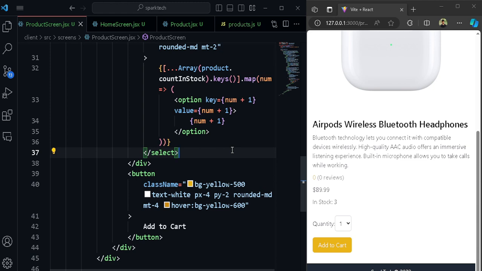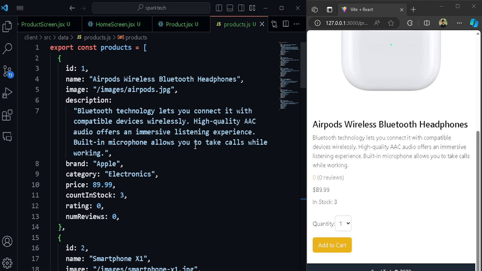As you know, we are just pulling in static content from the products.js array that we already have. So in the next video, we are just gonna create a backend server where we can fetch all of these products, and we are gonna create a database in MongoDB. We are using MongoDB, and we are gonna import all of these products, and then make a request to the backend and fetch all of these products, so that we can perform all sorts of operations, the CRUD operations on products based on administrator role. And then we can make things very dynamic.